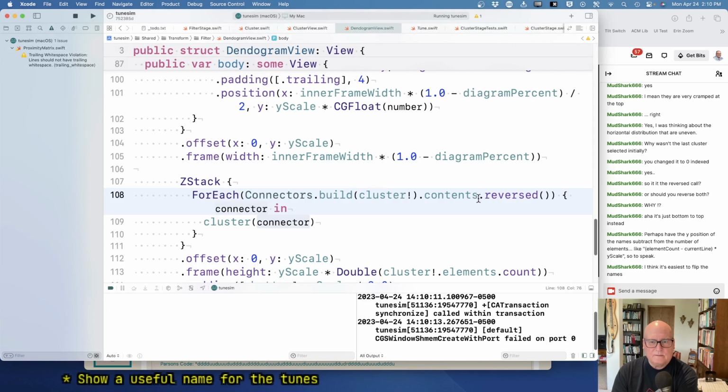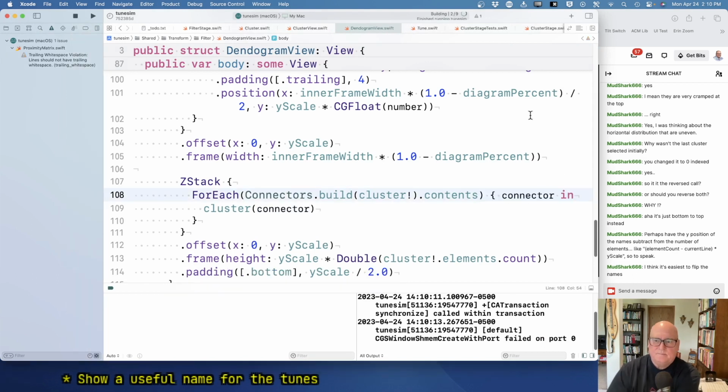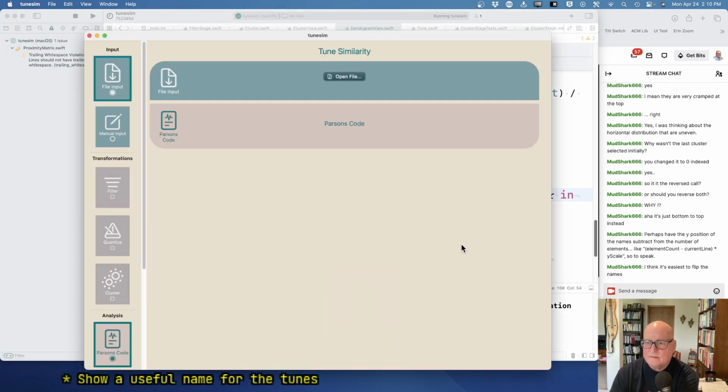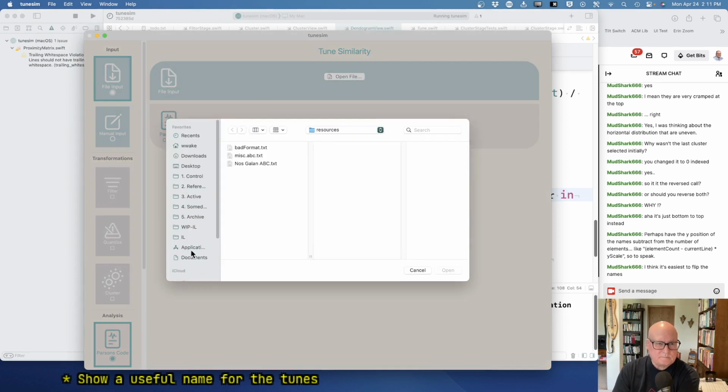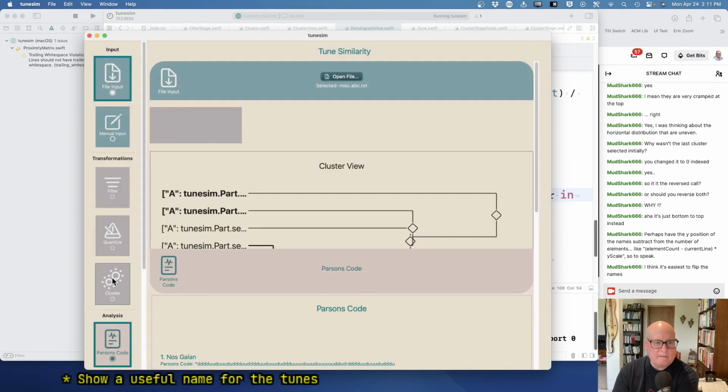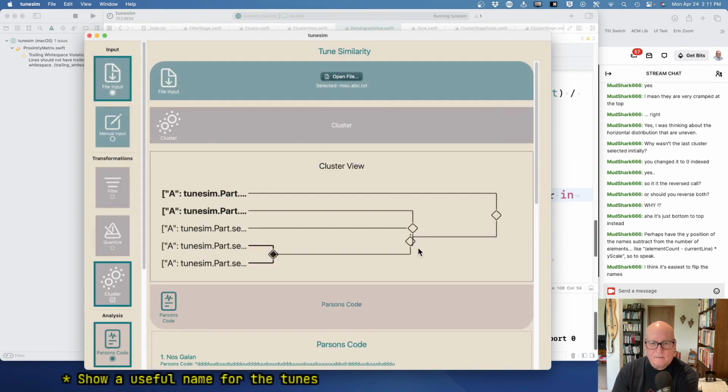Okay, I'm going to take off the reversed. Okay, oh.